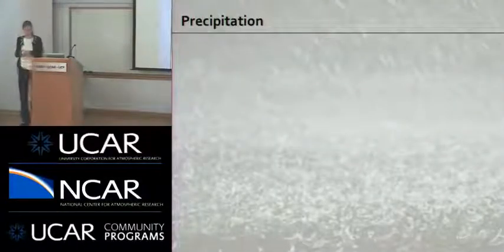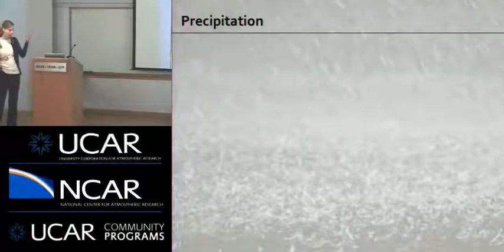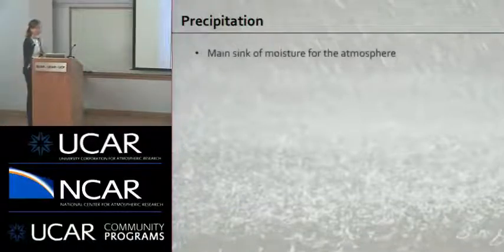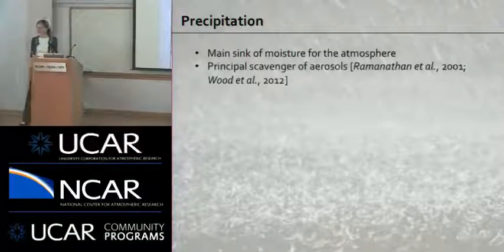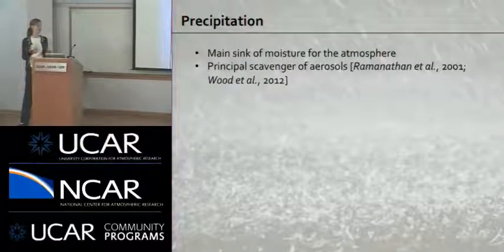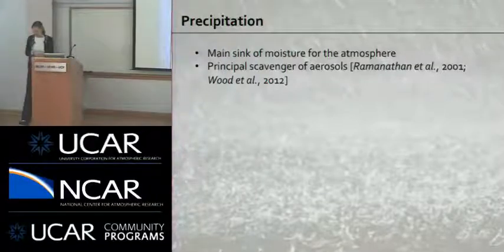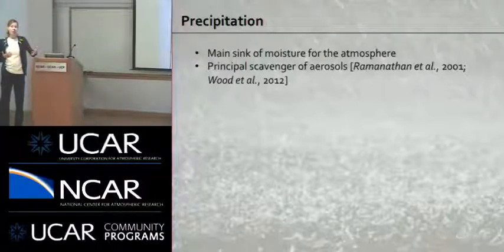But one other thing I wanted to mention is water in its precipitation form. There isn't a precipitation feedback per se, but I would argue that precipitation will play a role in shaping both water vapor and cloud feedbacks regionally because it's the main sink of water in the atmosphere. It's also one of the main scrubbers of pollutants from the atmosphere, and we know that pollutants like aerosols interact with the climate in a variety of direct and indirect ways that we're still working to understand. Now, the problem with precipitation processes is that they're very hard to observe and model.